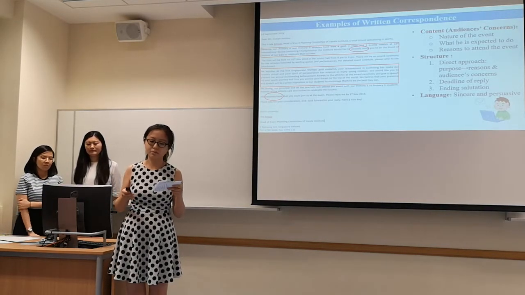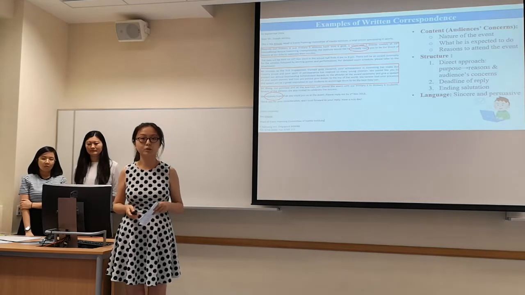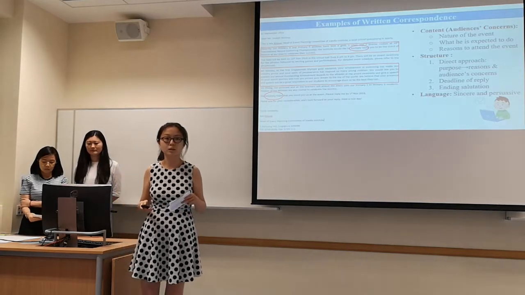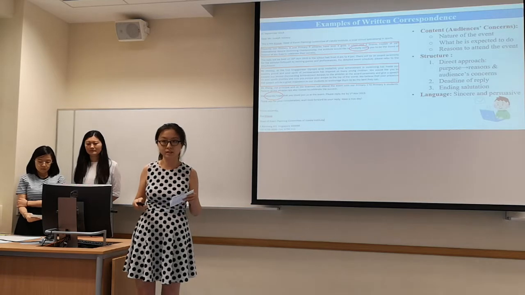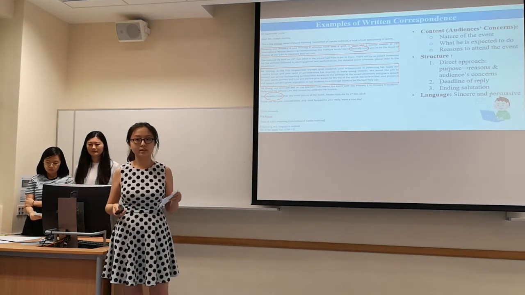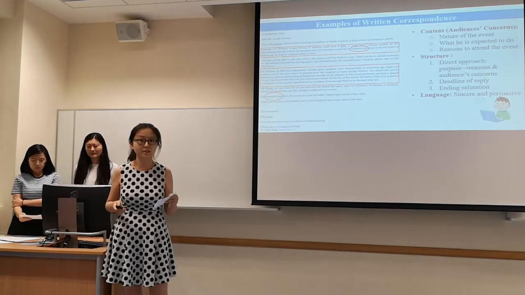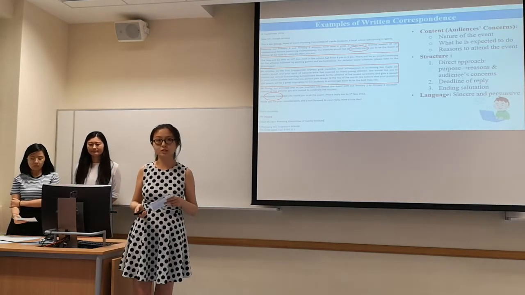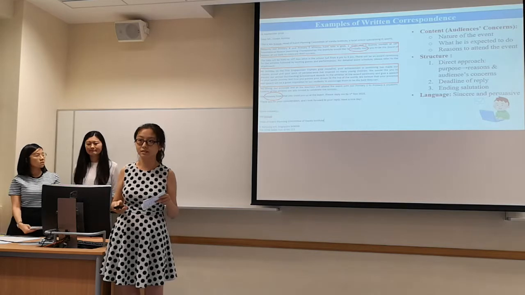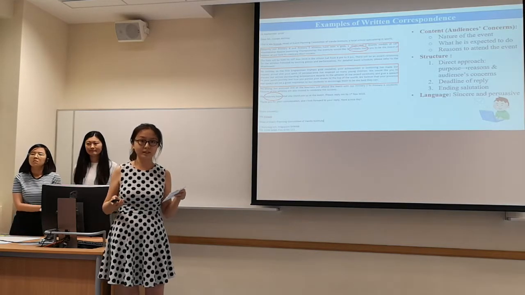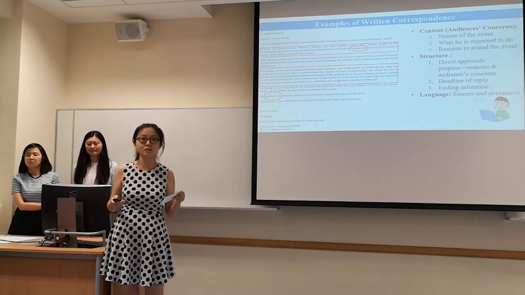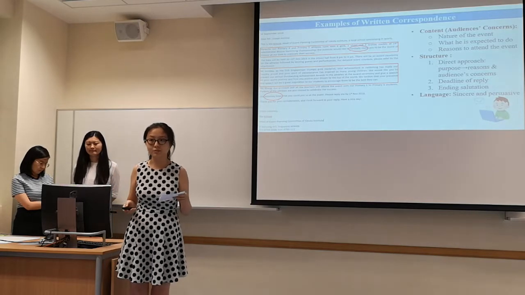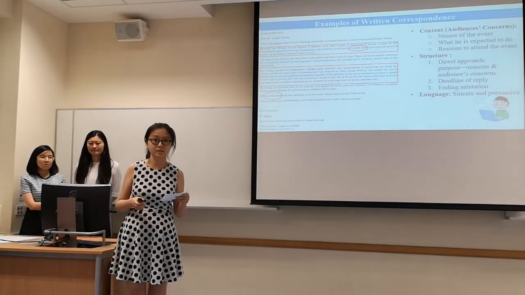After that, we provide him with a deadline to reply, which also gives the school a window to find alternative solutions in case he cannot make it. Finally, we end the letter with an ending salutation. In the letter, we use language such as "cordially invite" and "sincerely hope" to make our letter sound more sincere and persuasive, to increase our chance of a successful invitation.